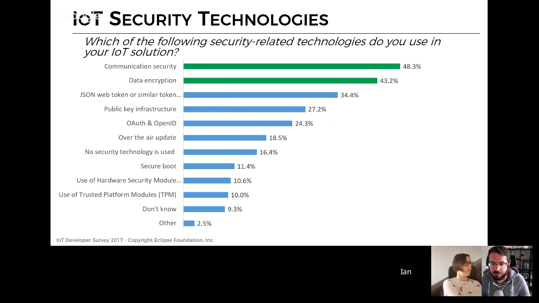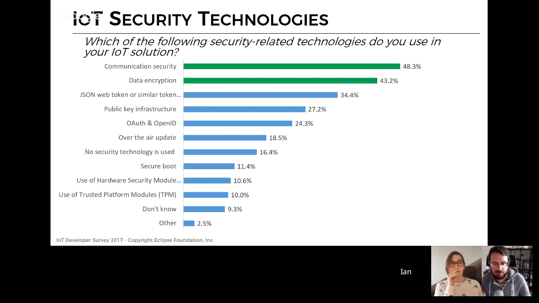So talking about security, good lead-in. New this year we asked what security-related technologies people use, and this is really driven by the fact that a top concern has always been security. So we started to ask, what are people actually using for doing security? And I think it was Julien Vermeer who made the point that from these results, most people are using software.